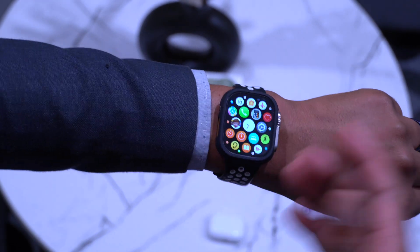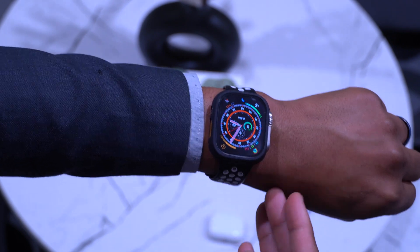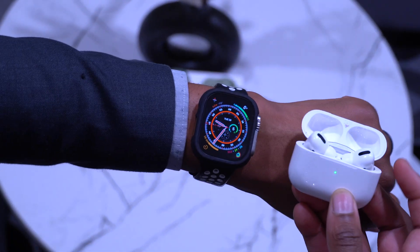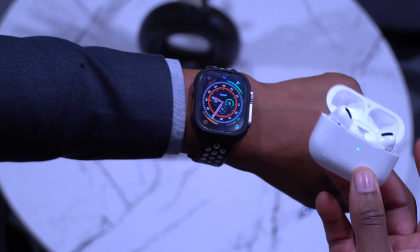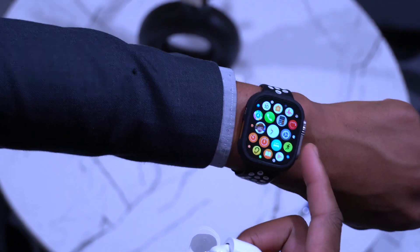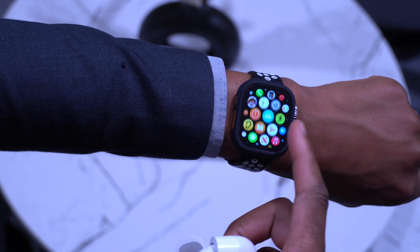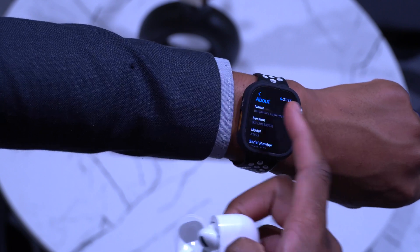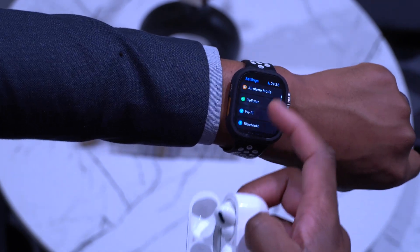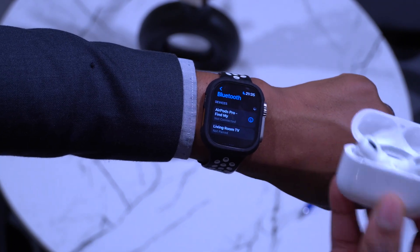Credit to Errant for finding this: connectivity between this update and your audio devices — whether that's Beats Pro, AirPods Pro, or regular AirPods — the connection time is now faster. Whether you connect from the Spotify app or go into Settings > Bluetooth to connect a new device, audio connection has been improved in watchOS 9.3 beta 2.